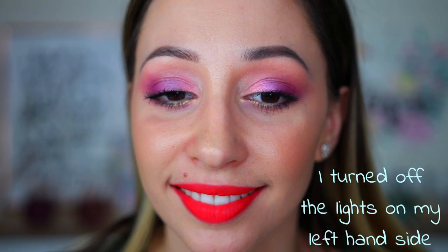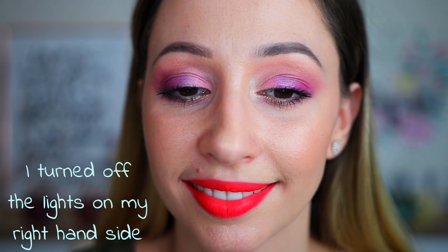Hi guys, it's been 11 hours — let's see what happened with the foundation. As we can see, I am glowy all over my face. The foundation didn't crease much on the forehead or between the brows — you can easily blend it and set it with powder. However, this foundation is for normal to oily skin and I have dry skin, so it looks very shiny. On the forehead it still looks a bit patchy, and the patchiness I couldn't cover is still there — though not very noticeable.